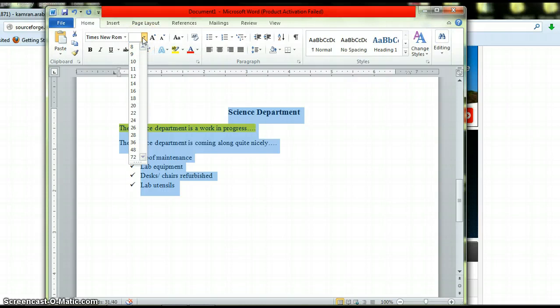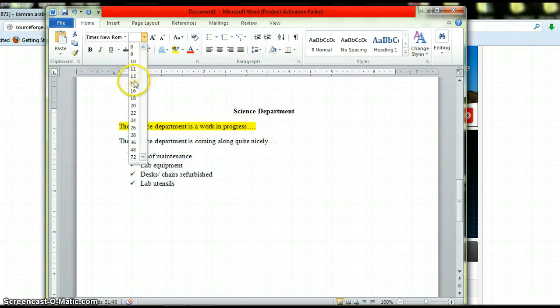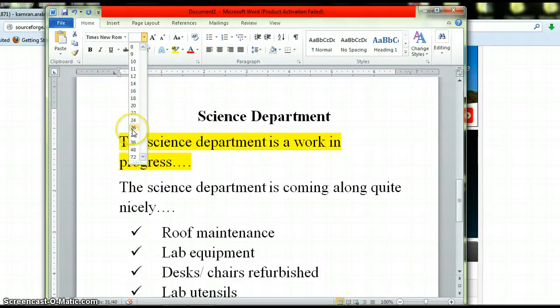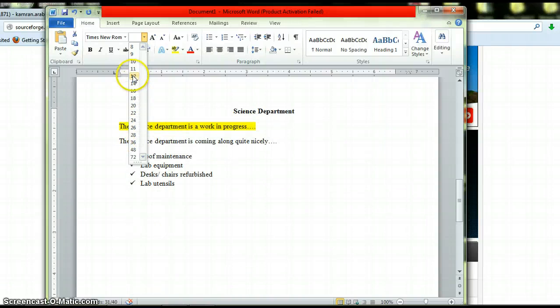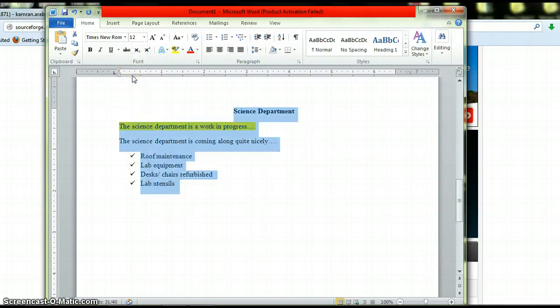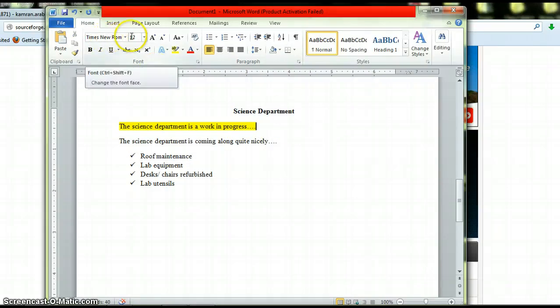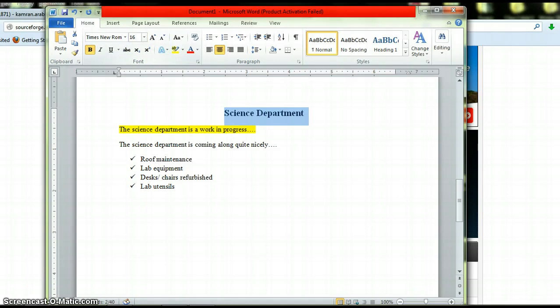And then also you can go in and change the size as well. So if we want 12, 13, 26, usually standard, 12. 12 is pretty standard as far as I'm concerned. With any type of projects or papers that you're going to be writing, it's going to be either Times or Arial at 12. Most times what I'll do is I'll hit this at a little bit bigger, just to kind of get that pop.